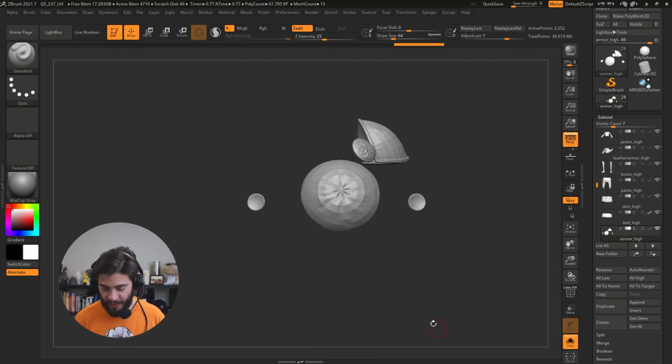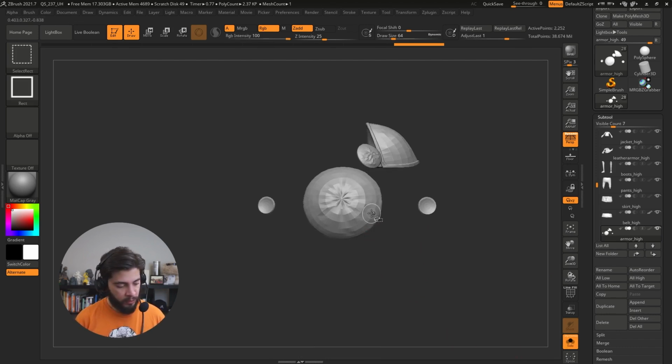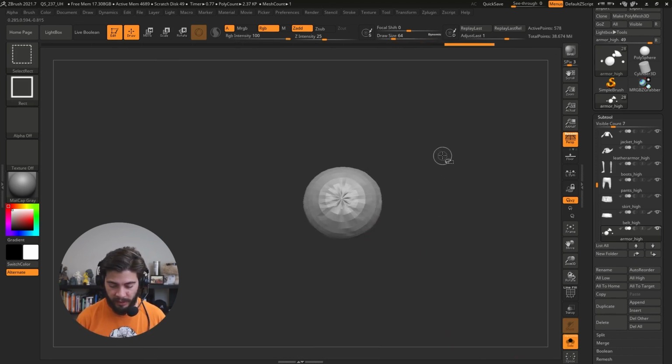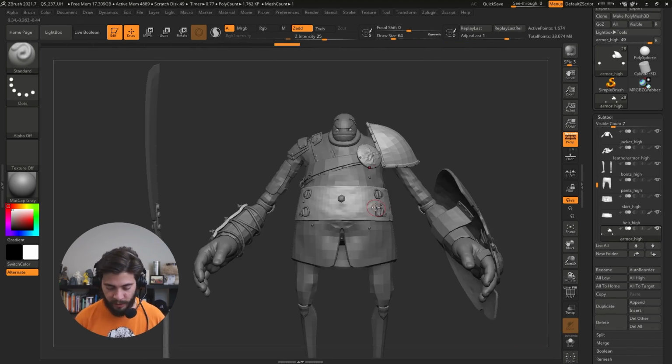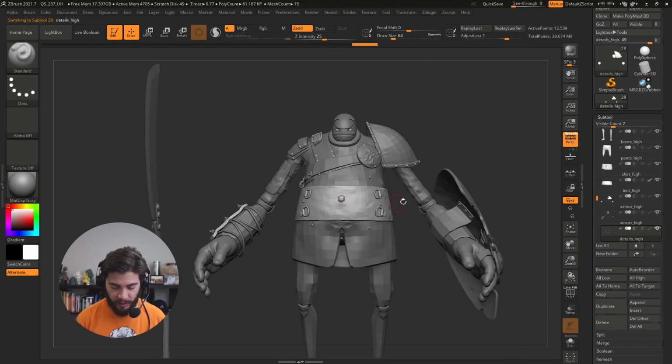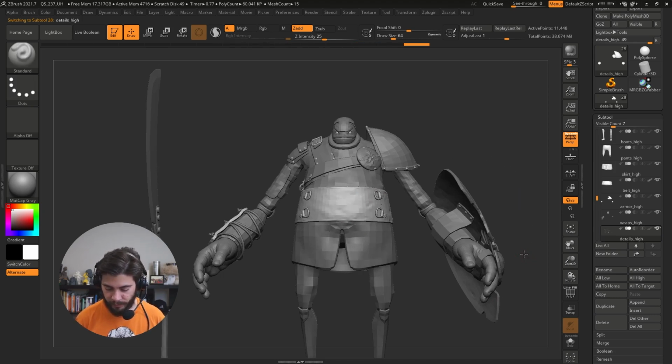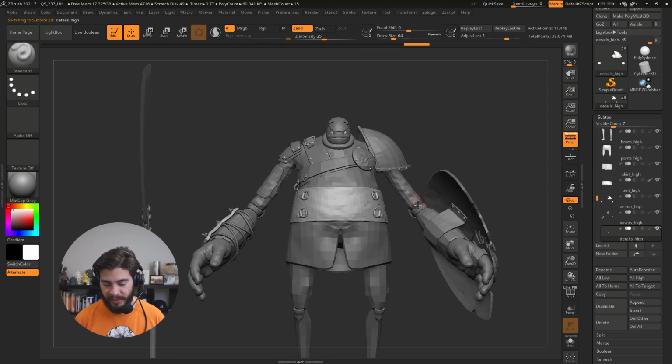So I'm going to go into solo mode, holding Control and Shift to isolate this piece, invert the selection, and hide some of the pieces that make up that part. There we go. All right, so I just hid it, but it's still there. The idea is just to recreate it with the new tools.